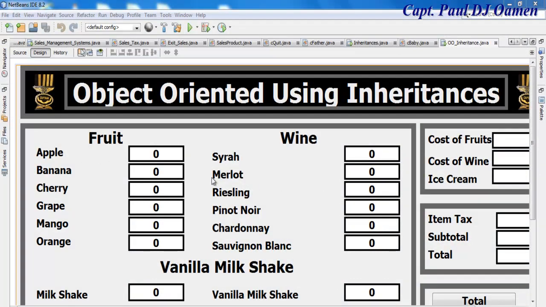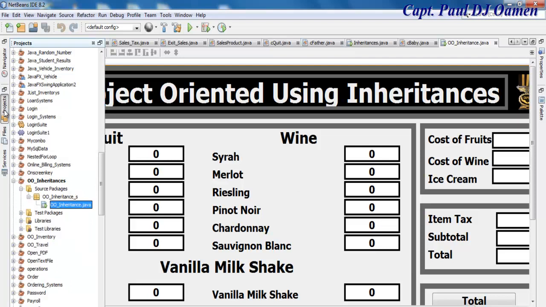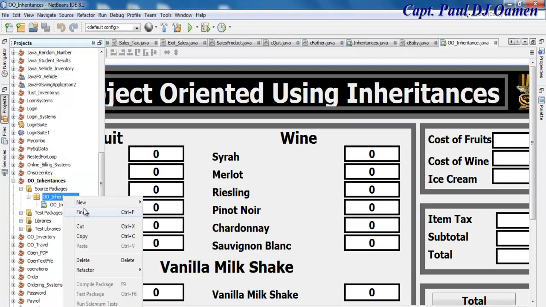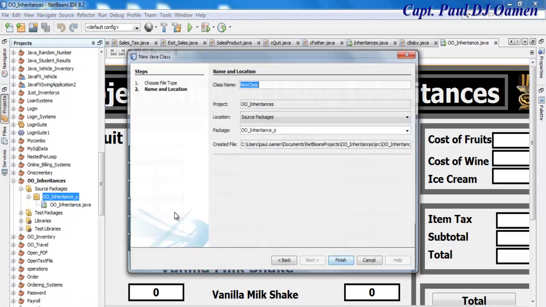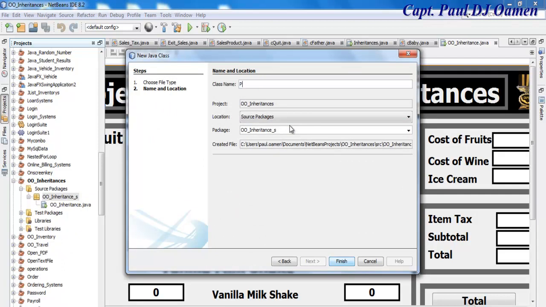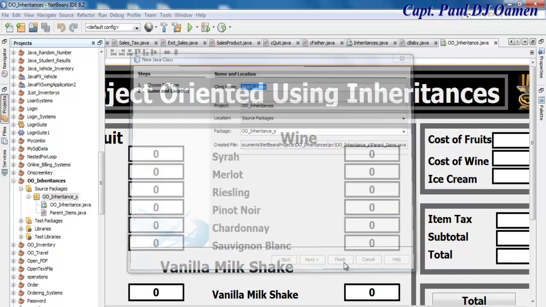So the next thing I'd like to do is to create, right click and create a class. So let's call that parent underscore item. Right, that is the first class that I'm going to create, and click on finish.